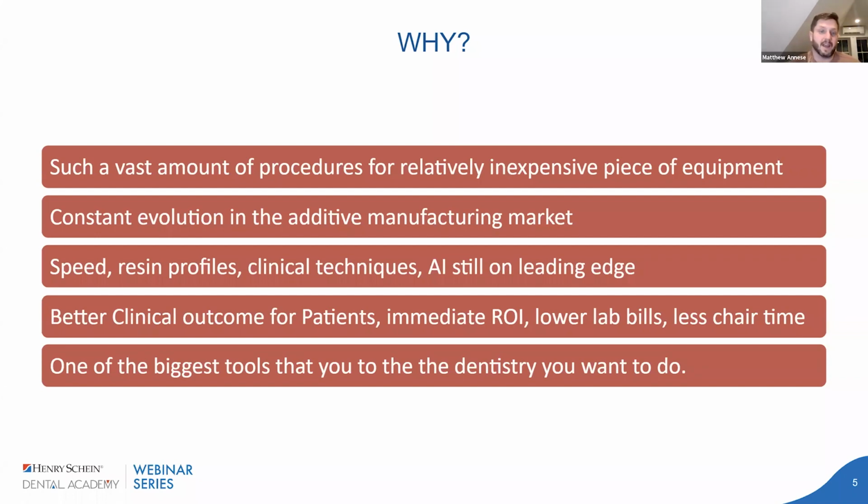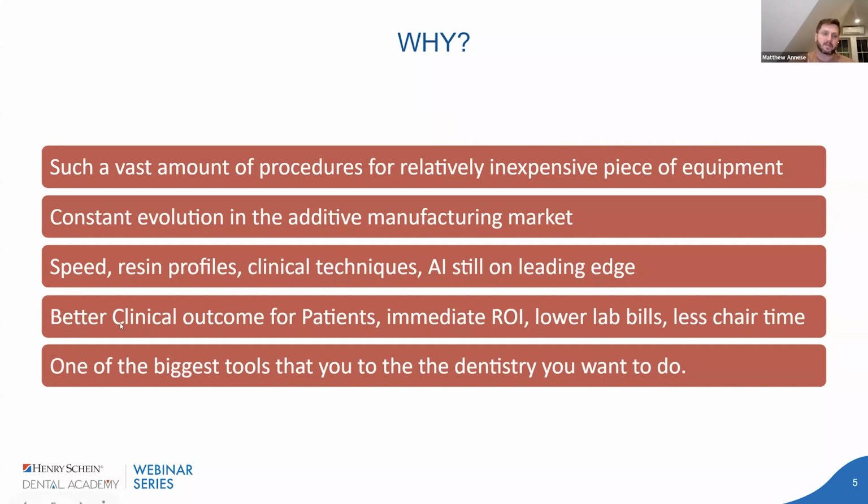There's a constant evolution in the additive manufacturing market. There's companies down the street from here in Massachusetts that are doing 3D printed metals. You're not taking a piece and reducing it down to what you need. You're just using a material and then building up and not having as much waste. So it's really where the focus is, adding to in technology and adaptation. Your speed, your resin profiles, the clinical techniques that you can implement, and then especially AI. This is getting really big. I mean, you may hear about all the chat boxes on the news lately, but they're constantly growing, and soon I'm sure the designs from AI will surpass most of the lab techs that you use.